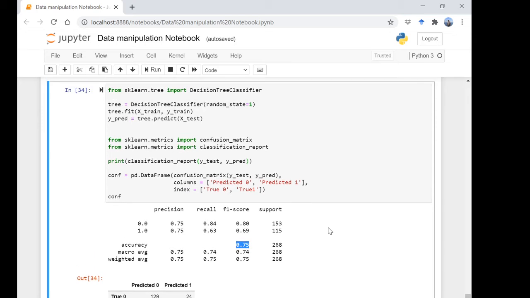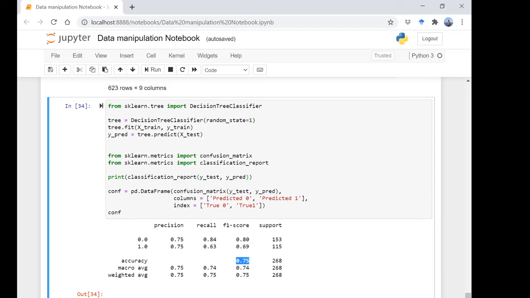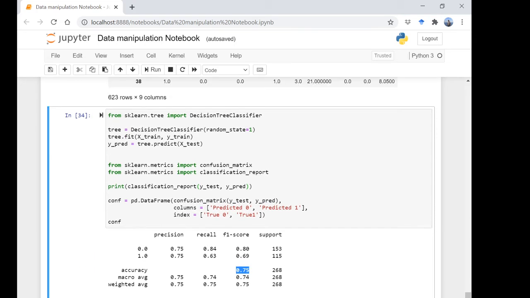Okay, so let's modify some parameters here. We have a decision tree which might be overfitting, because I think you have also learned something about decision trees in other courses.